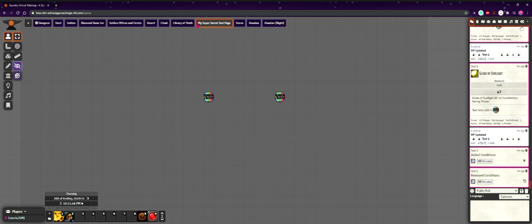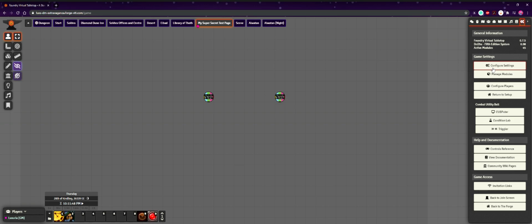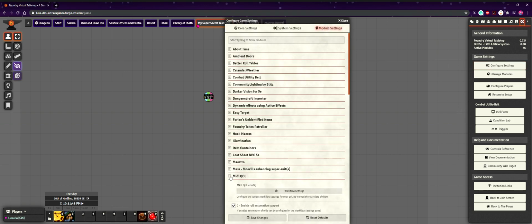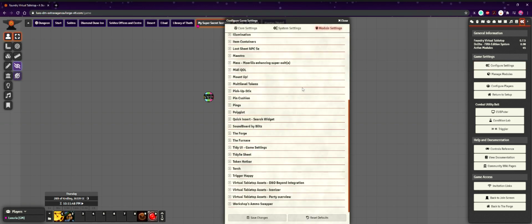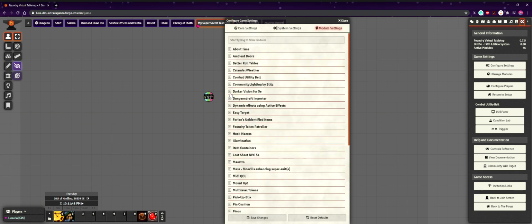If you would like to see how to confer armor bonuses, or not so much armor bonuses, because I'll go ahead and show you this right now. In Dynamic Active Effects, in the module settings, in the configure settings menu, we go up to Dynamic Active Effects.